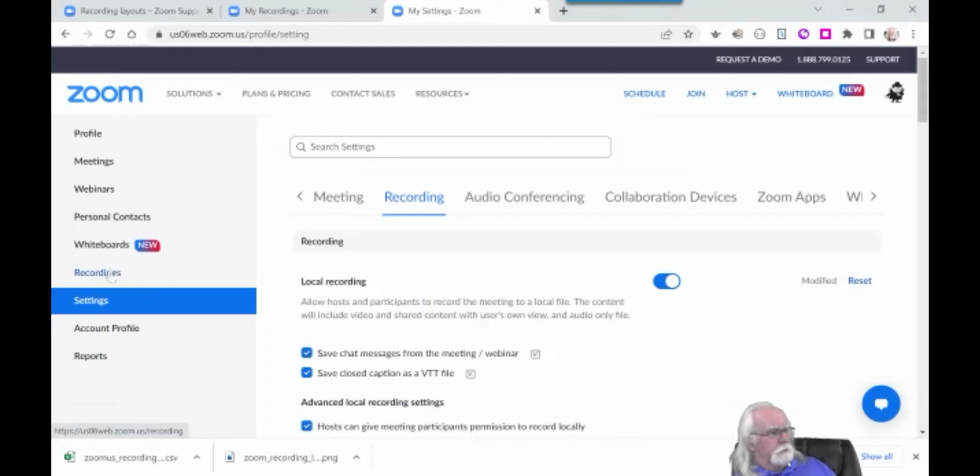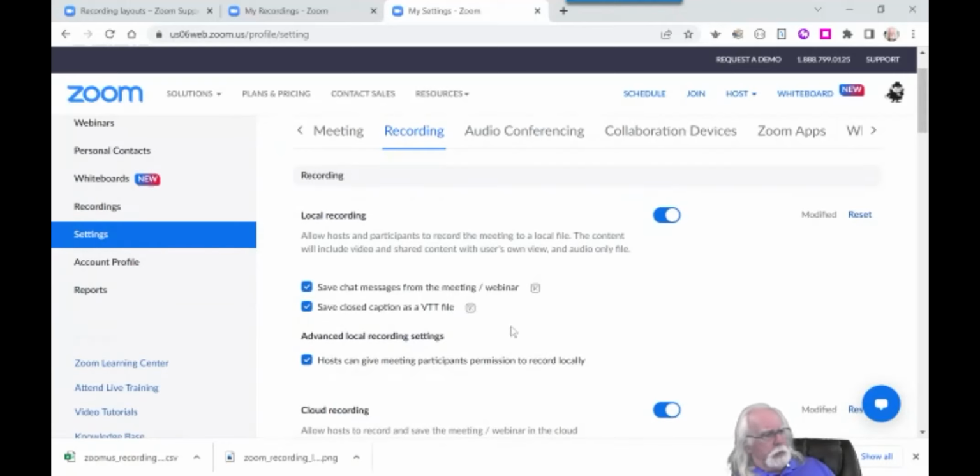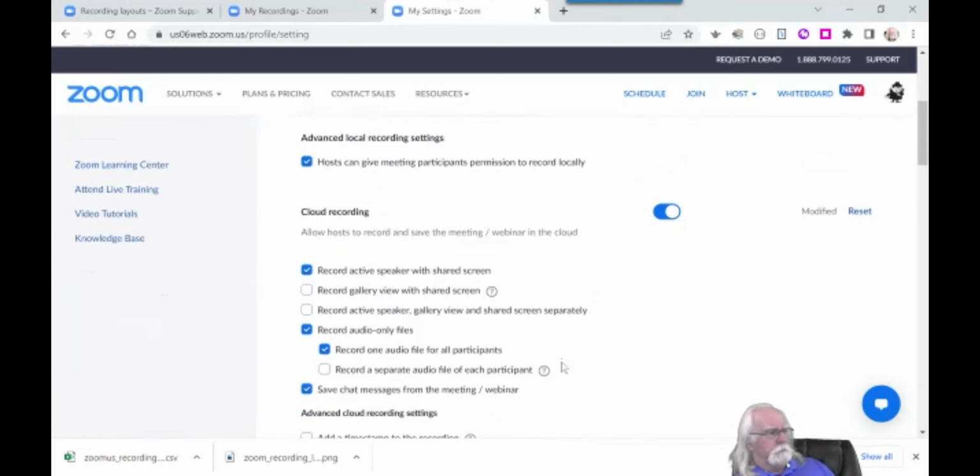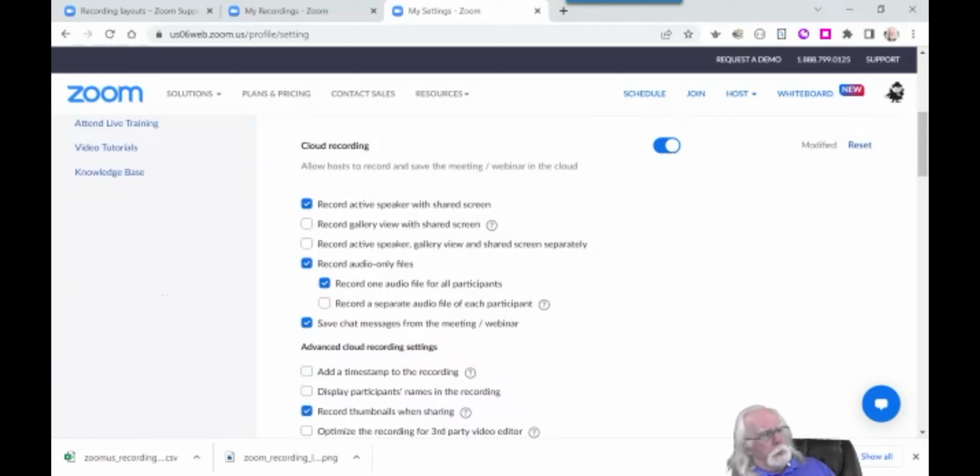recording, or you can access this through, well, no, that's right. You can go to settings, recording, and you have local recording settings. We'll come back and look at those in a minute. They're much less complex. And cloud recording settings. You also can turn cloud recording capability on and off in your account. If you don't ever want to record to the cloud, even by accident, you can turn that off. Don't particularly see the reason or a need to do that, but you can.